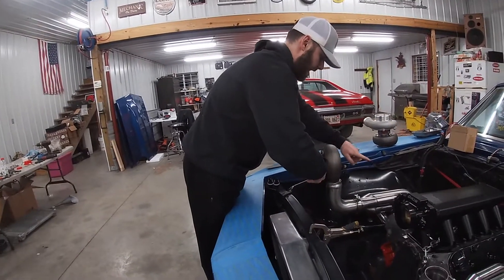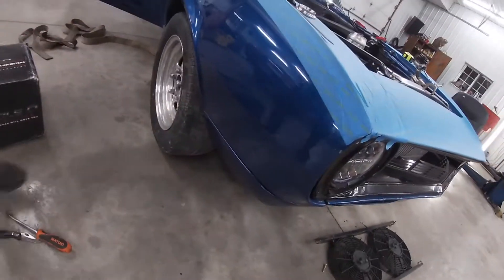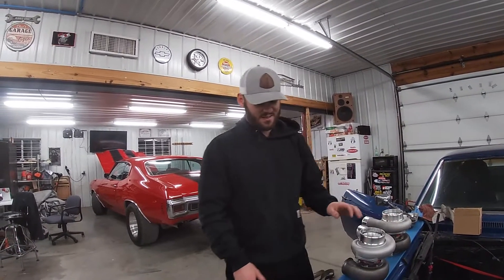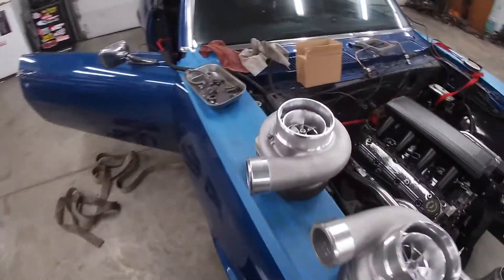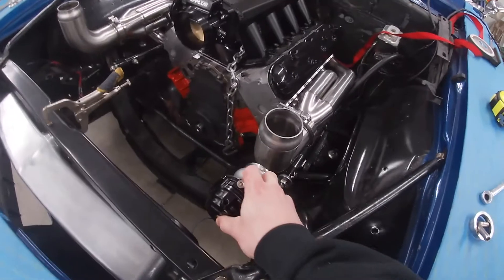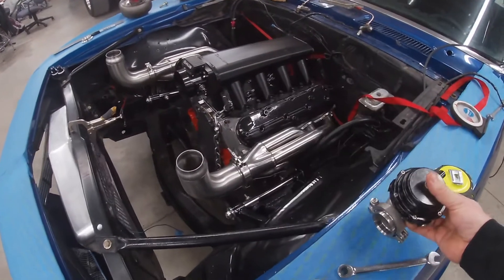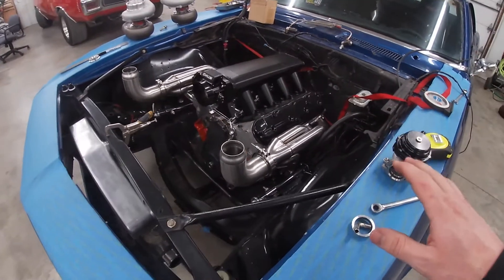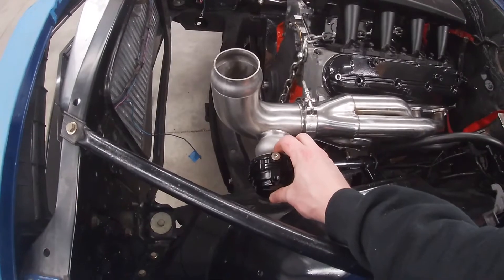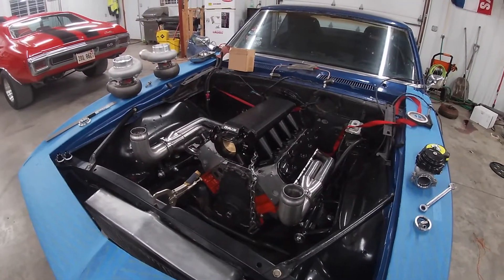As far as the exhaust, I think I'm going to have it come back through here and then go right through here and out the front fender. I'm not sure if that's going to happen — it's going to take a lot of fabrication skills that I don't have, so someone else will be doing it. They are mirror-image turbos for those who didn't see the last couple videos. For the wastegates, I want them right off the 90 so the first thing the exhaust gases hit is the wastegate. A lot of guys say that's the perfect way to avoid boost creep issues. Some guys put them on the side but the exhaust gases aren't flowing directly into the wastegate, which I think causes boost creep. This is my first time doing this stuff so I'm still learning.